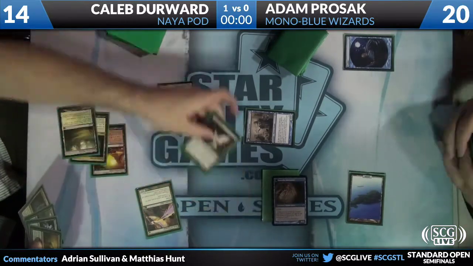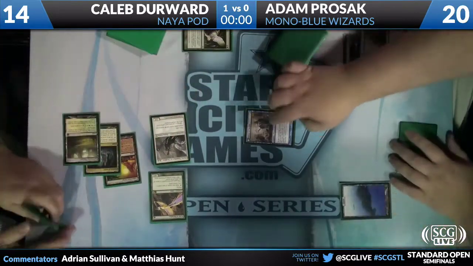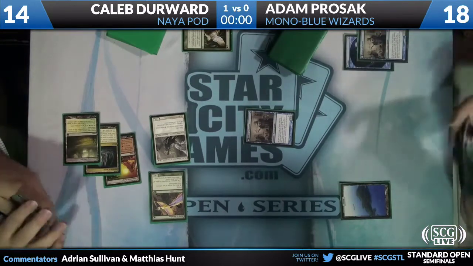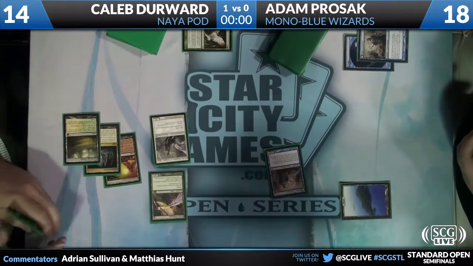And 4 mana, we're going to get Crushing Vines. That's Crushing Vines. It's just a crushing play from Caleb Durward. And it is a good spell, so the Delver doesn't flip. Attacks for 1. This looks like Caleb really in command here.